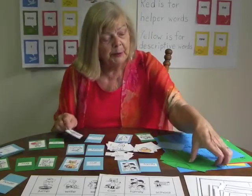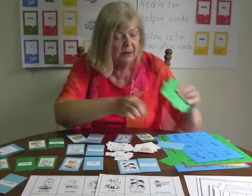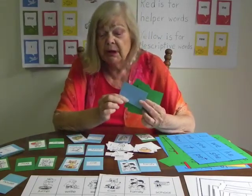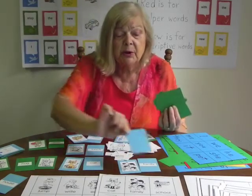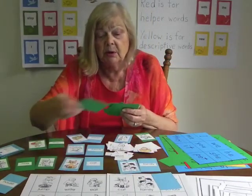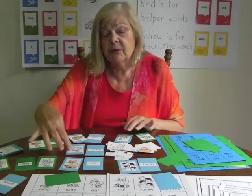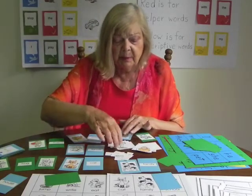After you've cut up your cards, what you have is a number of little cards like this in green, and you have some blue cards, because in this particular teachable we're going to focus especially on nouns, which are these ones over here, and they go on the blue cards, and on verbs or action words, which go on the green cards.